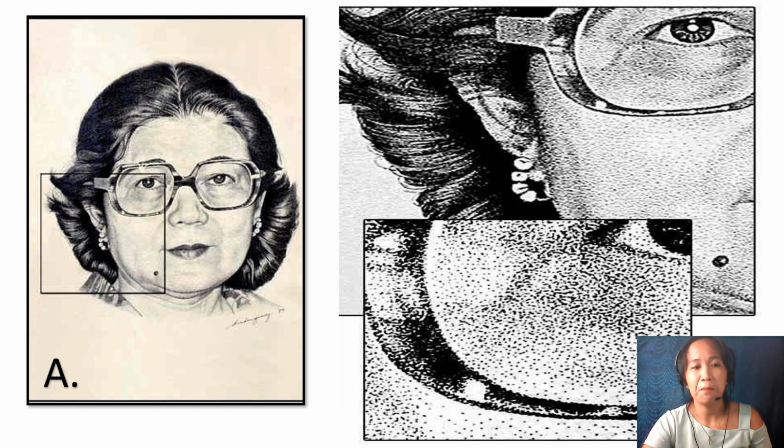So, try to take a look at the picture in letter A. And take a look at the picture in letter B. So, this is letter B, guys. Letter B is the portion of the painting that was zoomed up to show that the continuous image actually consists of dots. Take note, the lightness and the darkness of the pigments give volume to the image in order to show smoothness.